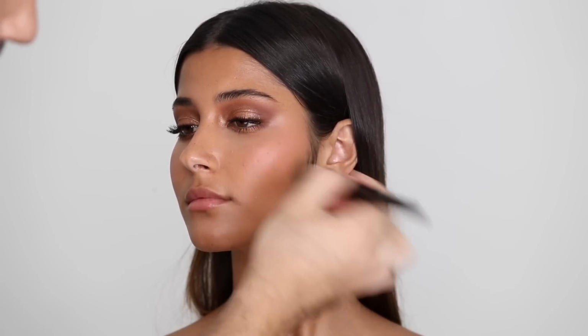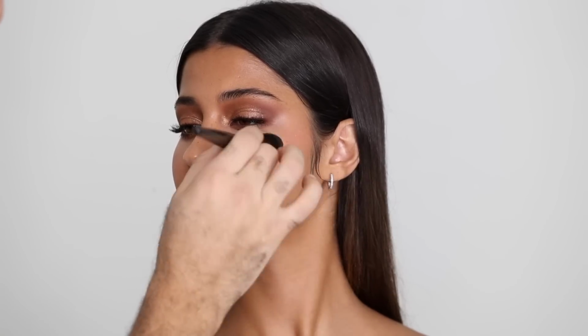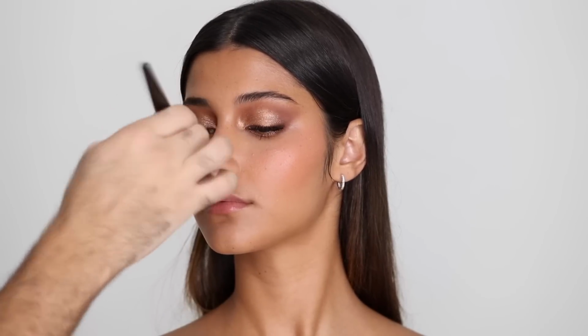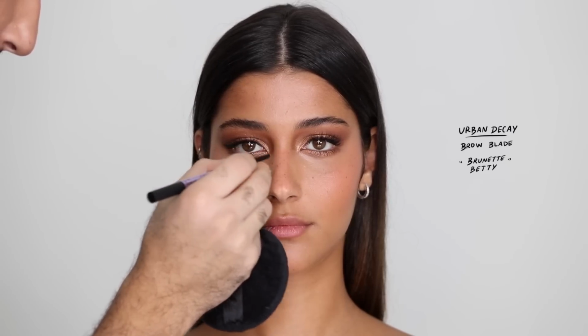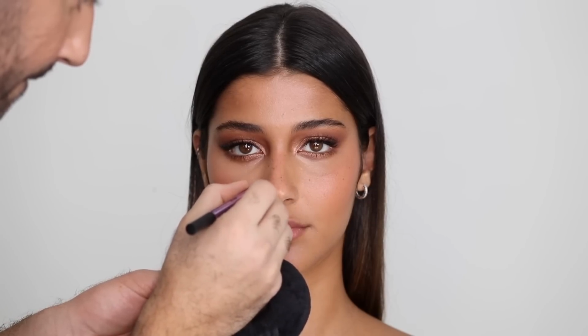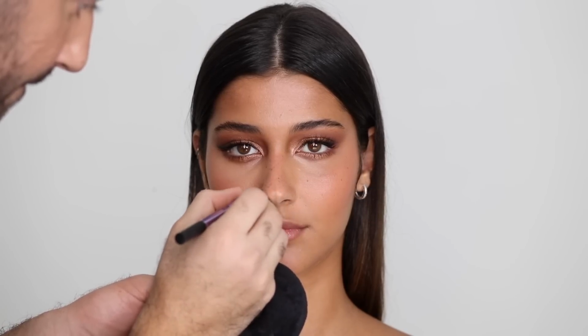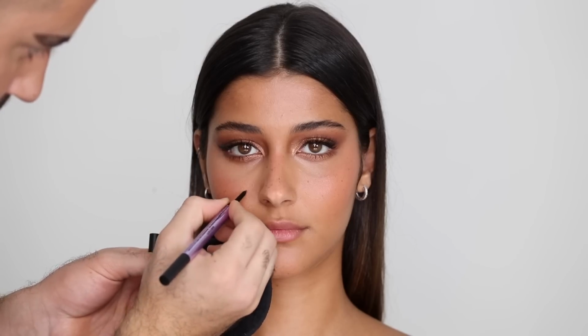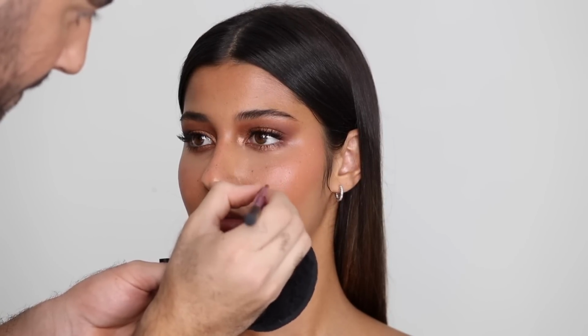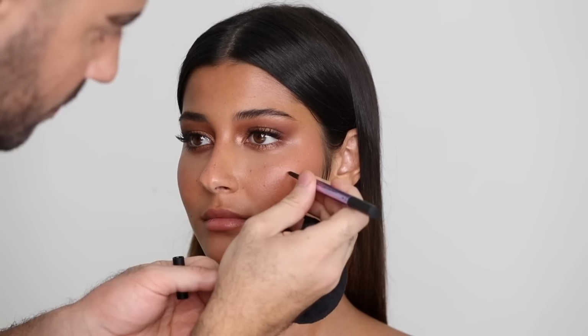I'm doing that on the cheekbones and on the apples of the cheeks as well, because I feel like that works for Livia. And on the nose to give her that beautiful sun-kissed look. I'm going to be taking my Urban Decay Brow Blade Pencil in Brunette Betty, and I'm going to be going back in over her freckles. Now this looks very natural. If you feel like you've gone a bit overboard, you can tap them with your finger and it'll soften them up. But I'm basically going over her freckles that have gotten a bit covered up. And this just really elevates the look and makes it look very supernatural and clean.